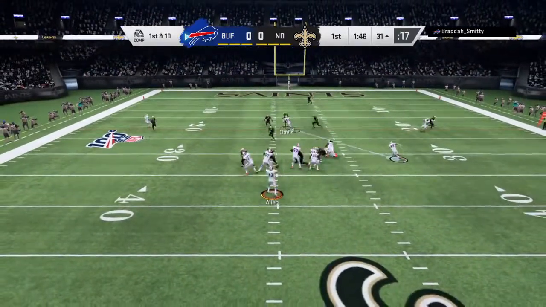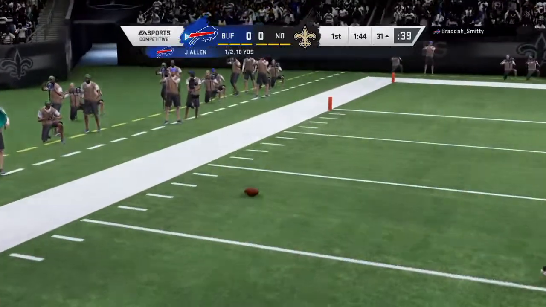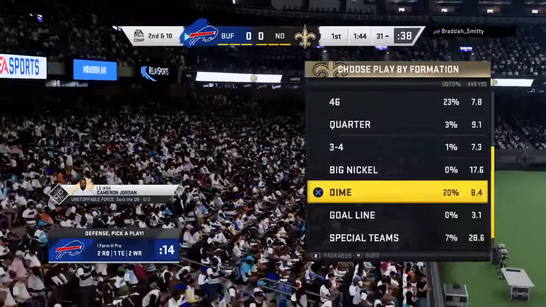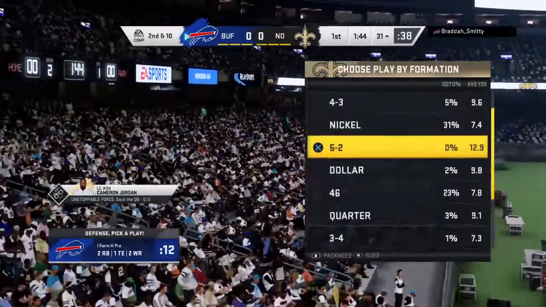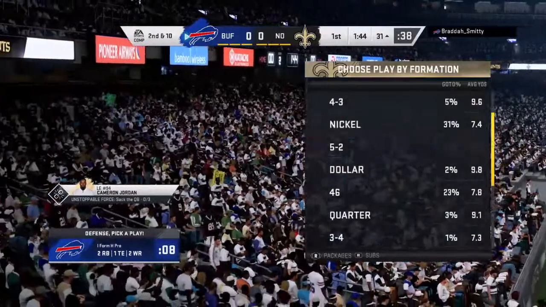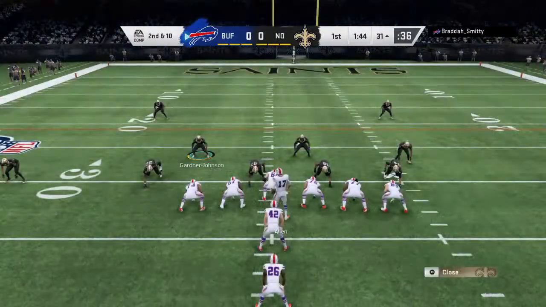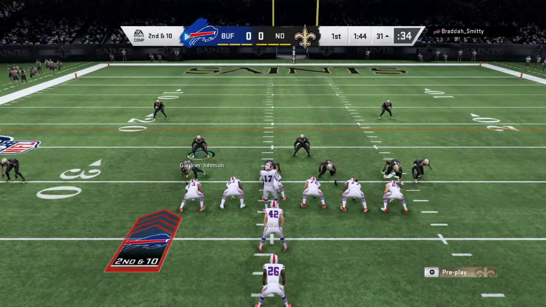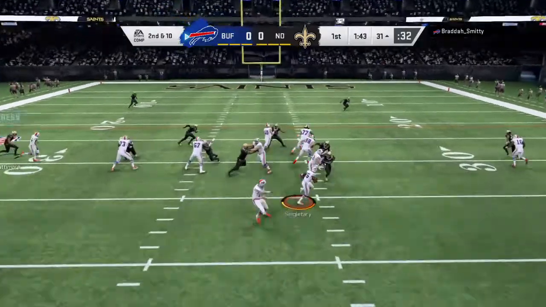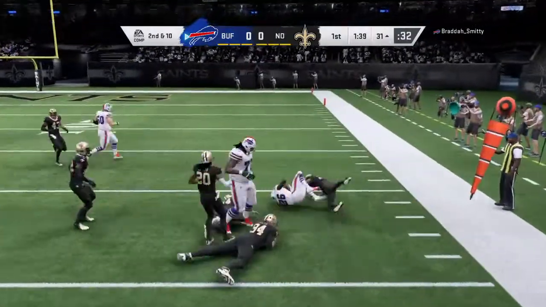Allen. And that's going to be incomplete. Too tough to hold on to that one. It's second down. Brandon, it looked like he had his hands on it for a moment, but let's face it, that was going to be a tough catch all the way because of the presence of the defense right there as he was trying to haul it in. Yeah, nice job to force the incompletion. Line of scrimmage, the 31 as they line up 2nd and 10. Allen going to give this one to Singletary.